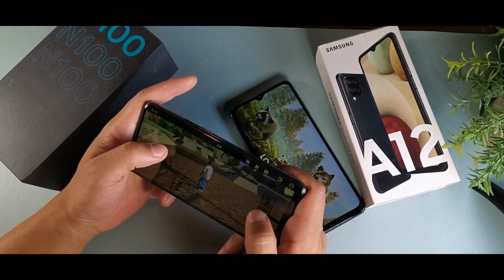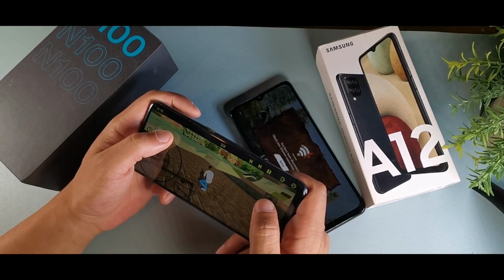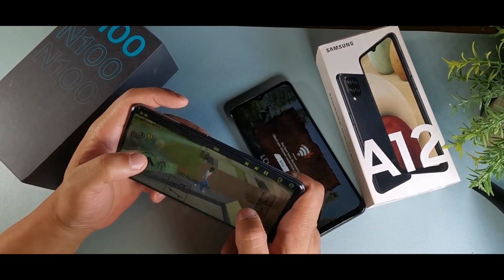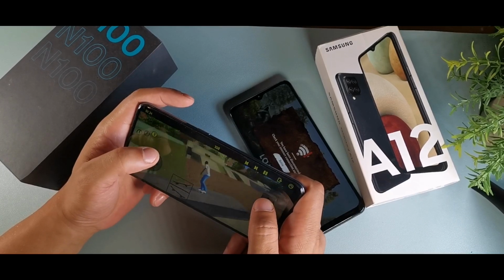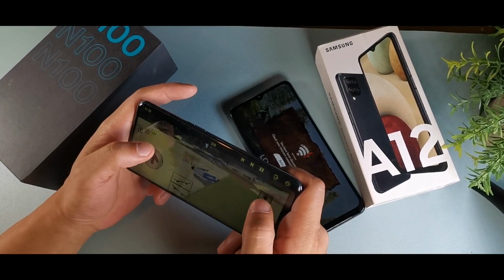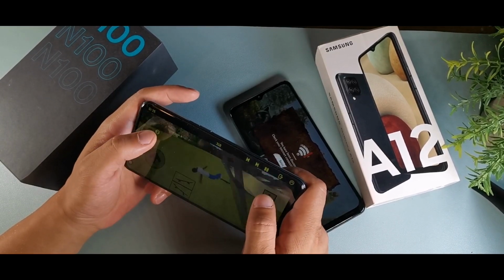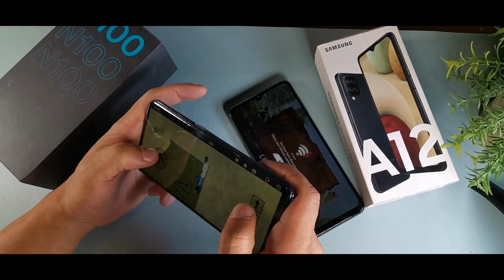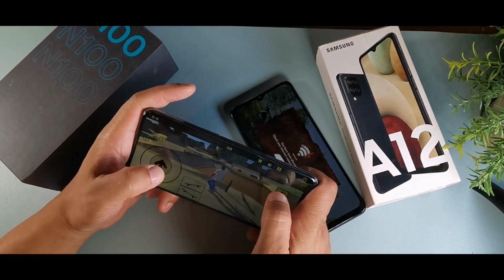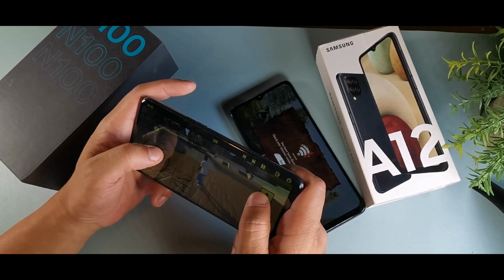We're also getting 4 GB of RAM on this thing, coupled with 64 gigs of internal memory. So you're definitely going to be able to get some really good usage out of this thing when it comes to overall performance. But I could definitely say that they did a really good job when it came to this budget phone for the price and everything that you're paying. It's not going to be too bad considering the price point and the processing chip.